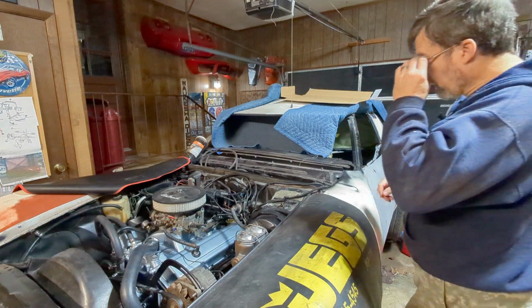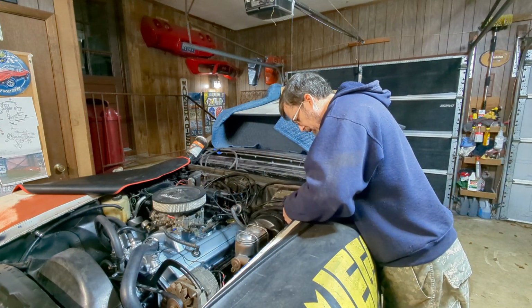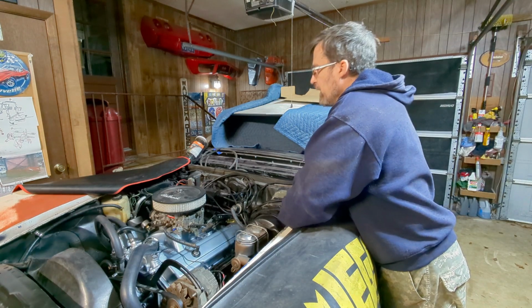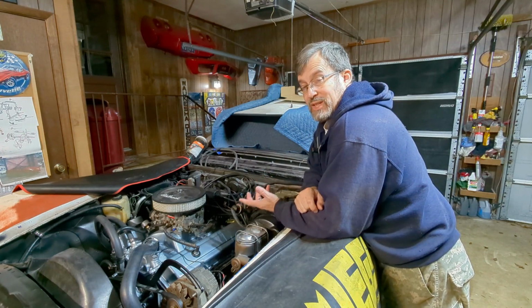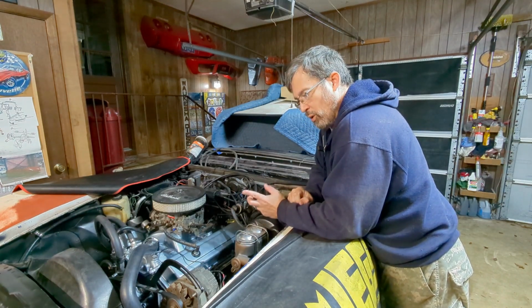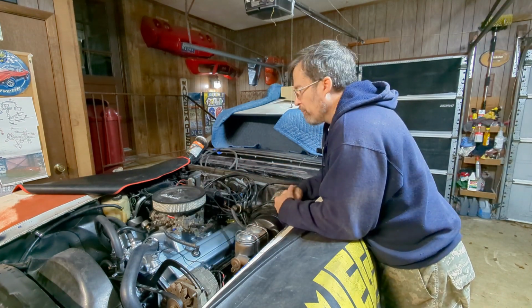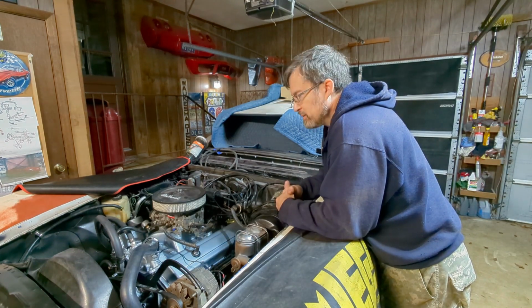All right, we got two issues I want to rectify right now. One, the no power issue. We came to notice that the back of the wiring harness going into the fuse box was loose. So I need to secure that and see if maybe that was our major problem. And then I need to get underneath and fix the dipstick tube. When we're putting the oil pan in, it was in the way, so we had to pull it out. Put the oil pan in. Now it won't go back in all the way. So I might have to make a modification on that. And I need to double check my connections on the starter, because we know we're getting power to the starter. It's just not doing anything from there. I think it's a good place to start.